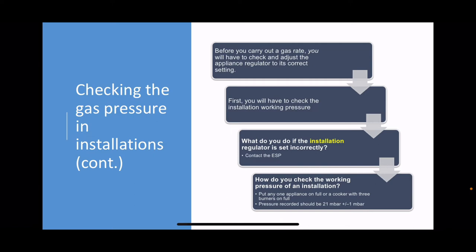So how do you actually check the working pressure of an installation? And you should all know this, your tutors should have shown you it. You put your U-gauge on the meter test point, open the gas, and turn on one appliance, a boiler for example, at full rate, and then you just check the pressure. If you're using a cooker to check the pressure, not a boiler, then you light three burners on full. And the pressure should be 21 millibars plus or minus a millibar.